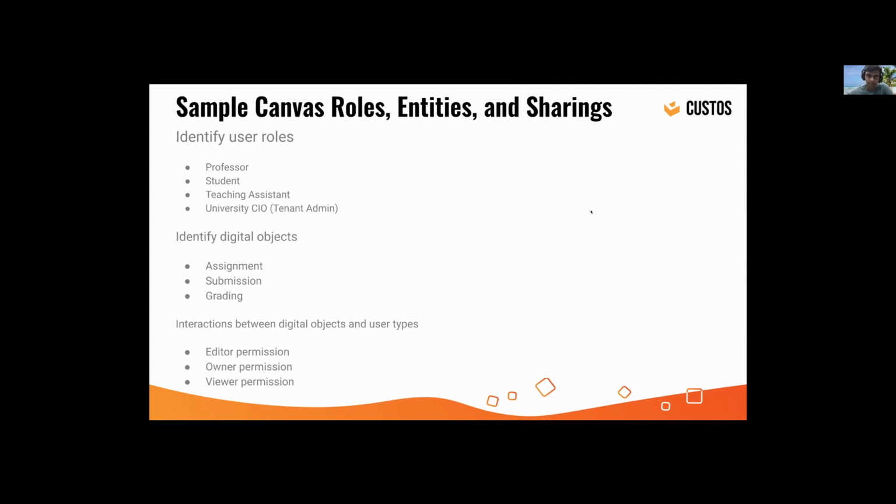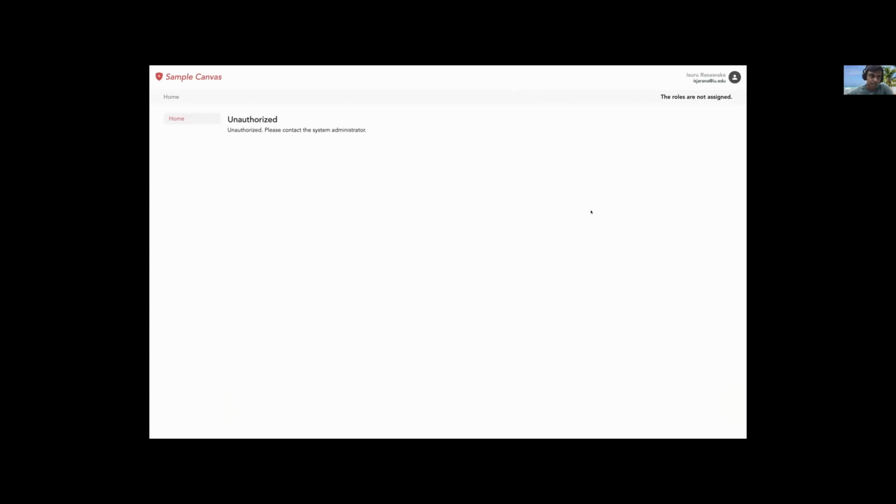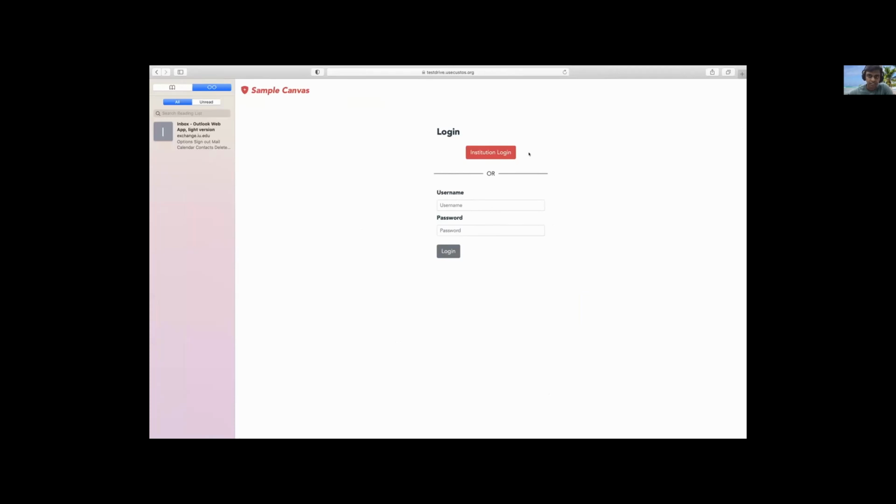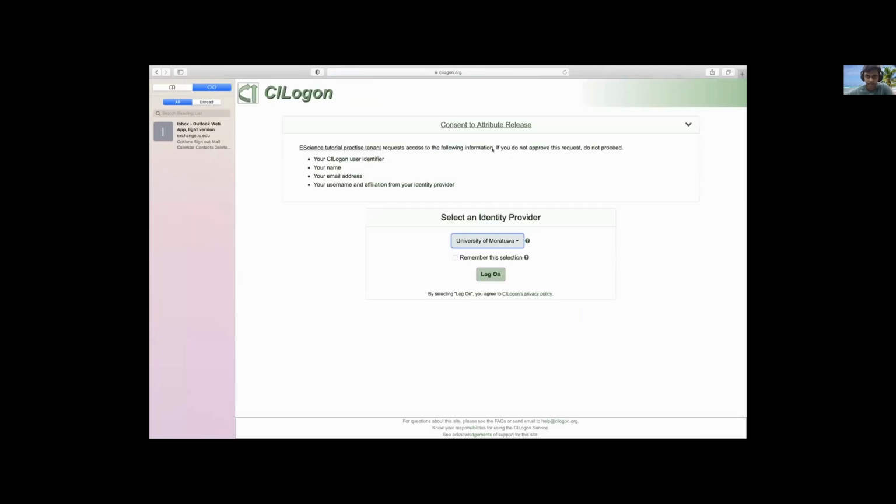Okay, now I will try to log in with three different accounts. I already logged in through my IU account, and then I will log in through my Gmail.